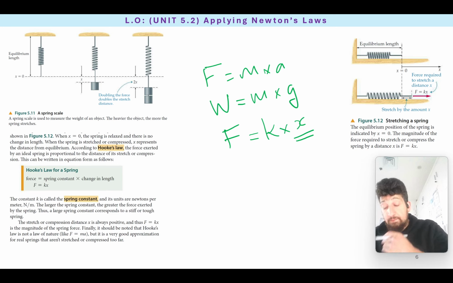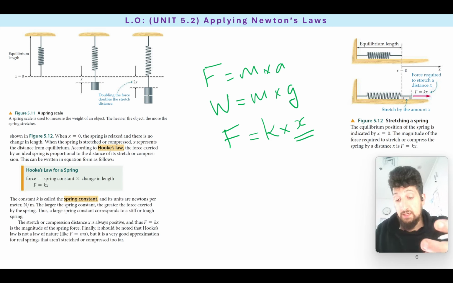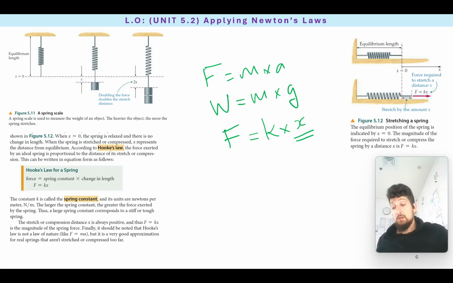And so, what is K? We know what mass is. That's easy. We know what acceleration is. We know what gravity is. We know what X is. X is the stretch in the spring. So if you take a spring and you stretch it by putting a weight on it, by putting a mass on it, then it stretches, right? And that stretch is called X. That's just a change in position. That's distance. We've seen that in the first 3 units. So that's what that is. And that's the force. What's K?